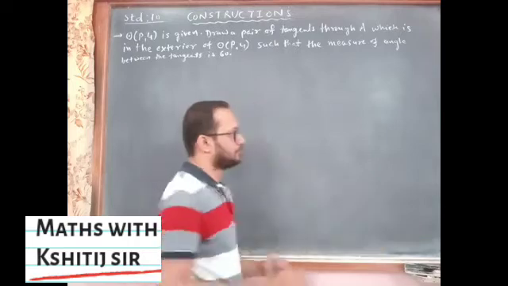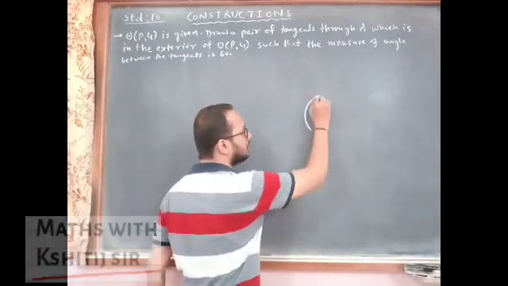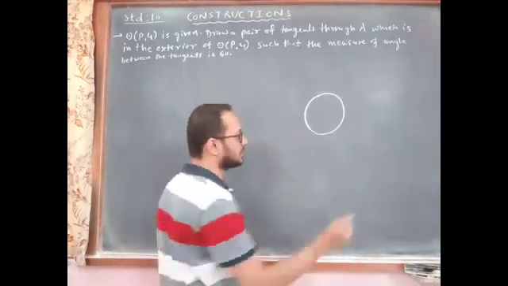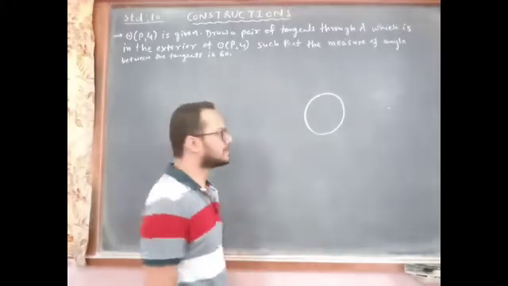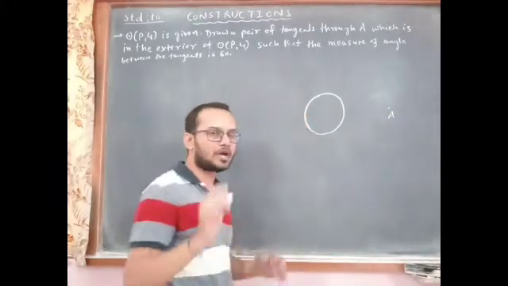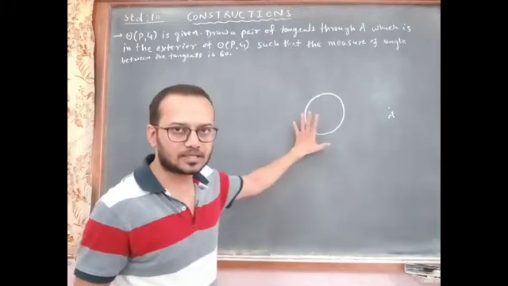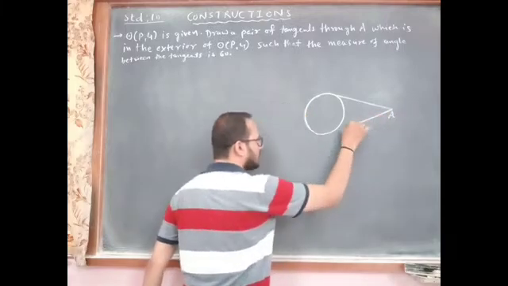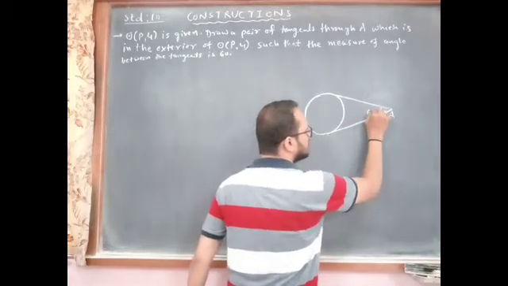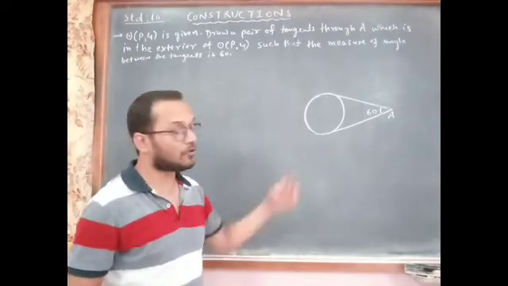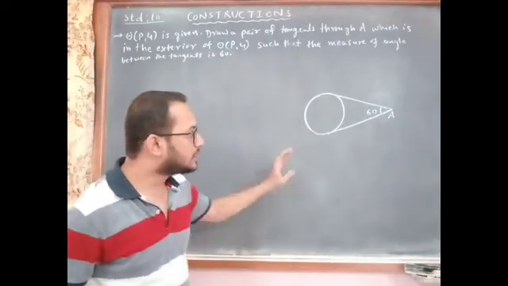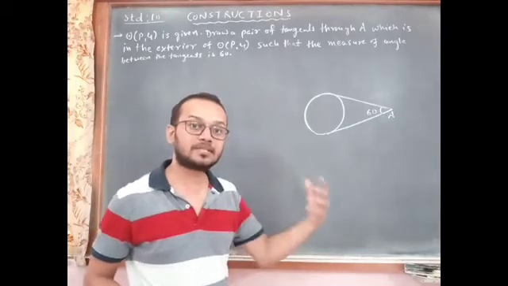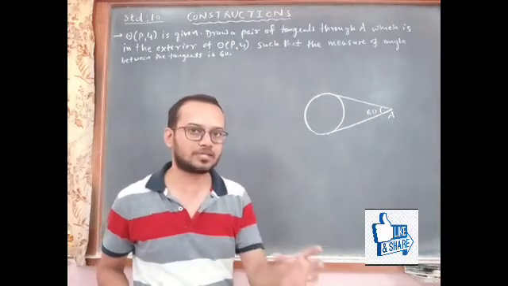Let us see the rough figure. Here we have a circle with the given radius, and there is a point in the exterior of the circle. Exterior point, let us call it point A. Now we have to draw two tangents to the circle such that the angle between these two tangents at point A is 60 degrees. Now how can we form this? For that we cannot take point A directly. Initially we cannot take point A, so what will we do? What justification or logic will we use here?